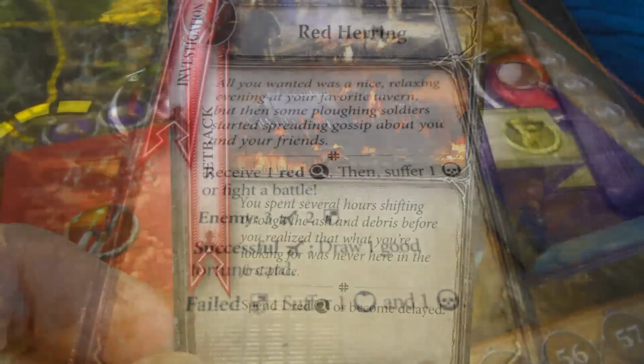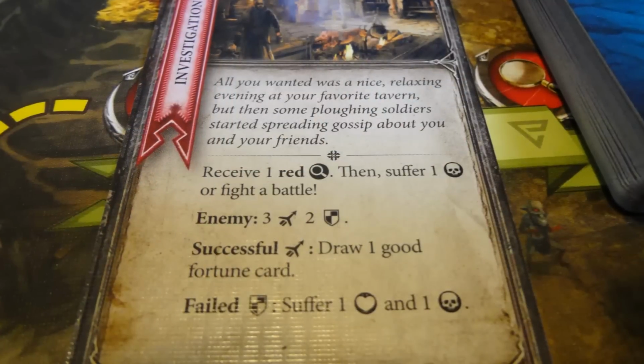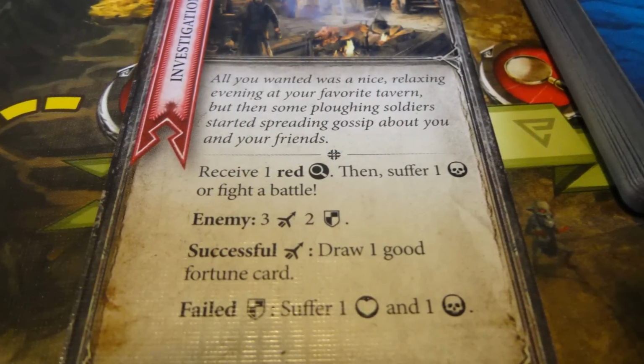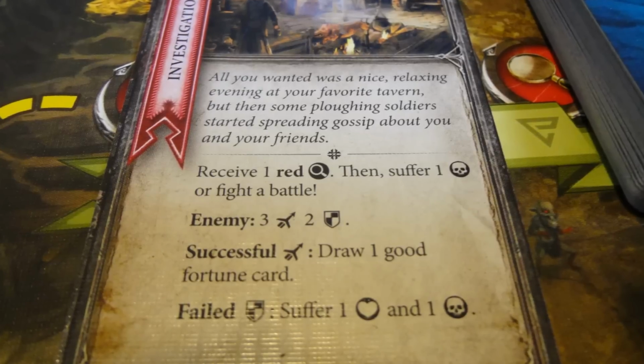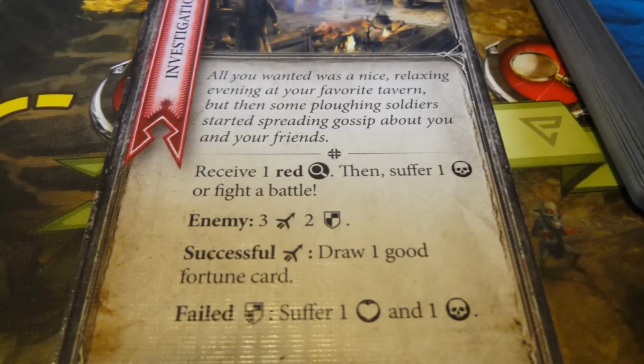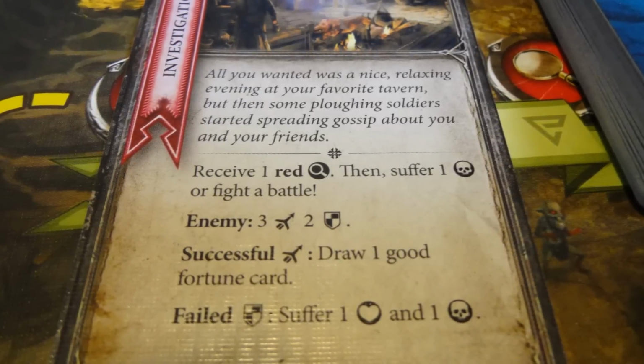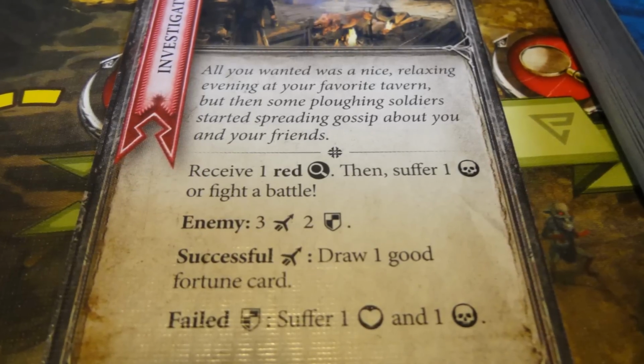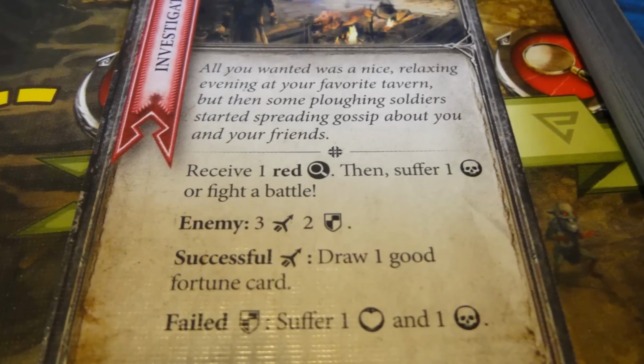And here we've got another example here. This one you receive a red token, and then you can suffer a foul fate, which means add it to your player card, or you can fight a battle. And in this case we might have a little bit of a choice here, because if we're successful at the battle, you can see it says draw 1 good fortune card, and these more often than not are really good. So this might be something you want to kind of push your luck on.